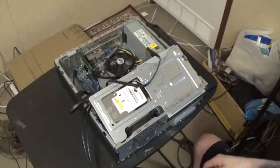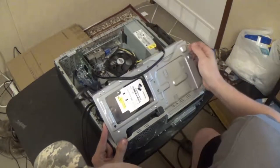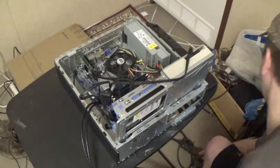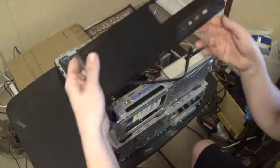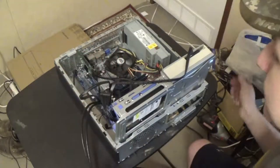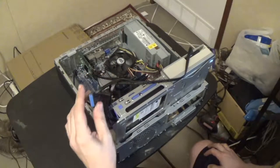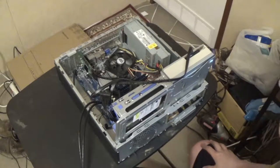Right now we've got everything sort of laid together here because we wanted to get it in and test it and make sure everything worked. You can see the drives sit here, and this locks up when you elevate it. You have to excuse the mess - between moving into the new house and building computers, everything's been kind of a mess. This is the front bezel, power button, USB ports. This motherboard doesn't even support USB 3, so there's actually an adapter in the mail to adapt this to the USB 2.0 headers on the motherboard, so these USB 3 ports in the front of the case will work - they'll just be USB 2 instead of USB 3.